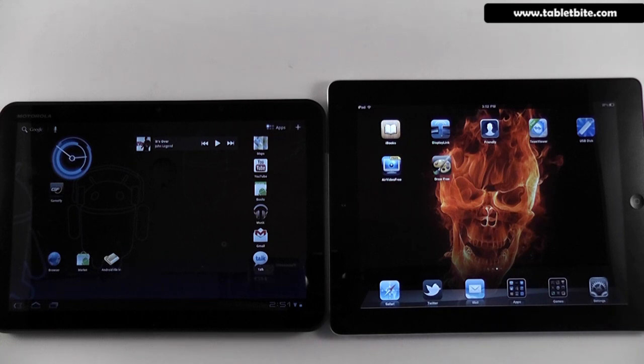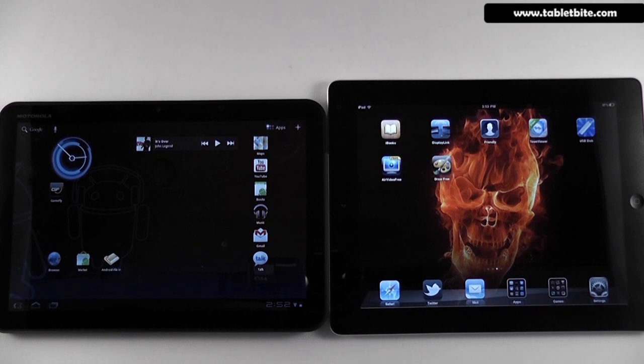And this is probably why so many prefer the iPad right now, especially since Honeycomb is still early and sometimes it crashes, sometimes the OS freezes, sometimes applications are not working as they should, and there's actually no explanation why this happens. You have to restart your tablet, and maybe it will work after that, or if not, restart it again, maybe it will work eventually. Plus on the iPad you have a lot more applications than for Honeycomb, but this is not really the bigger problem that Android tablets have right now, but the fact that the OS is inconsistent, and this will bother the everyday buyer looking for a tablet right now.